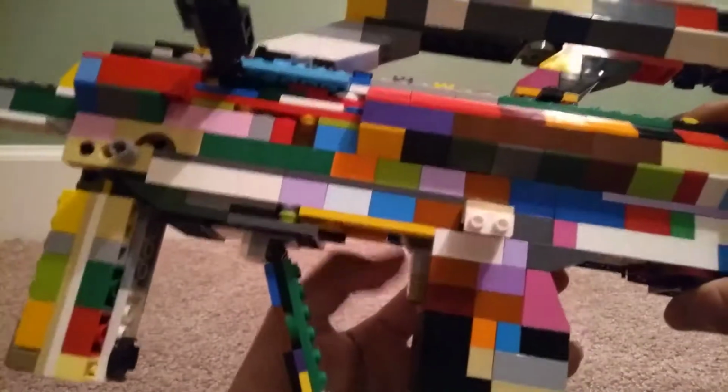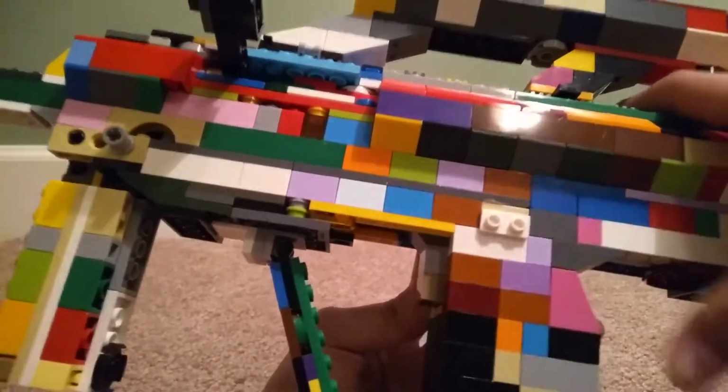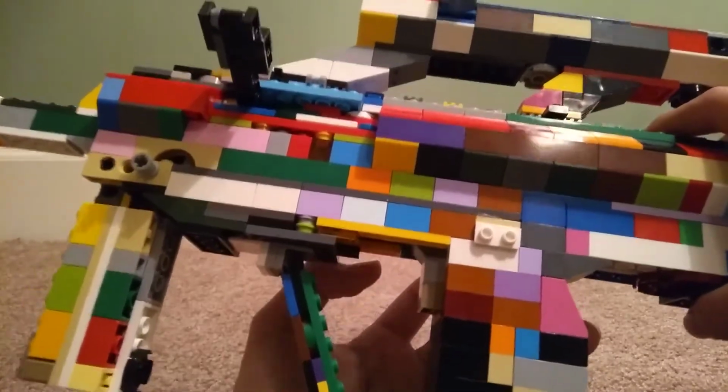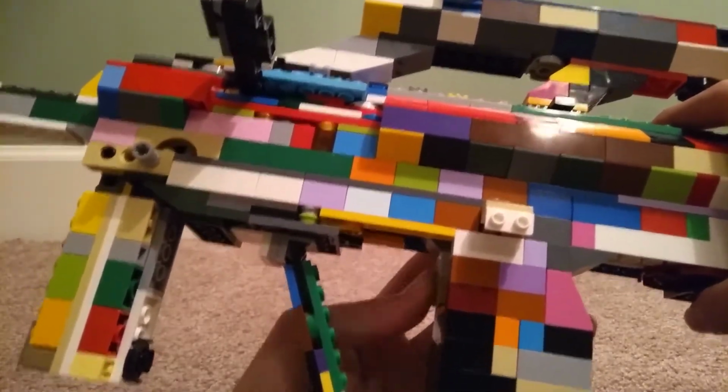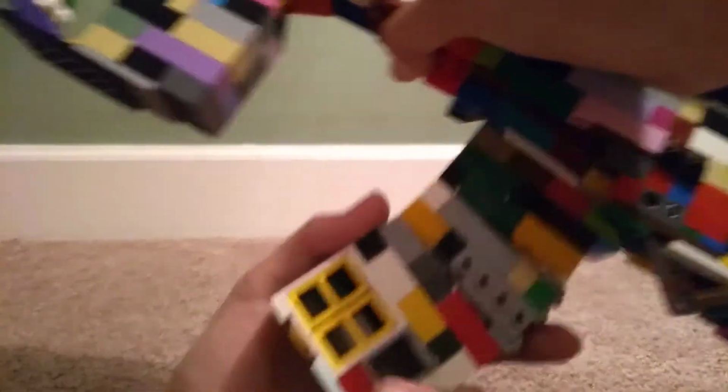And right here, we have the trigger. The trigger does work, and it works really well. And also, a cool feature about it is it has a working safety. See, when you push this, it doesn't work, but whenever you push it out, it does. Pretty cool. And back here we have the magazine release and magazine.